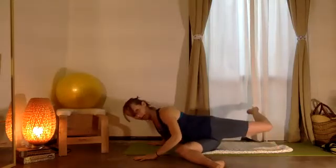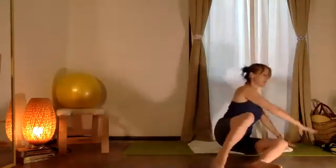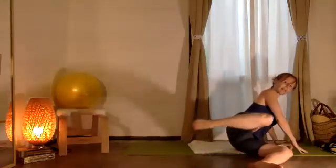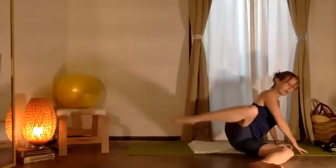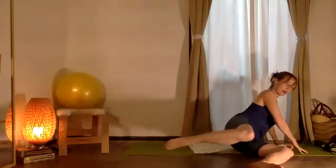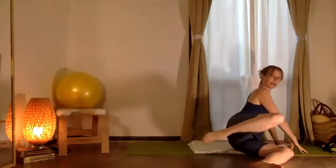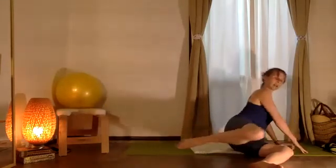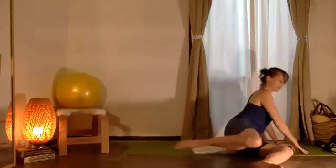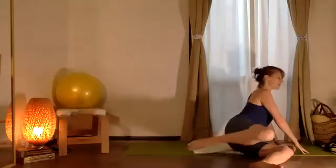So I'm going to lower down, lift my back leg, place it next to my front foot. Y dos brazos estirando otro lado. You'll take them to the other side. And we'll just begin lifting la pierna derecha en el aire. So lifting your right leg in the air. Arriba y abajo. Good. And now exhale, estirando afuera y adentro. Good. So out and in, out and in, afuera, adentro.